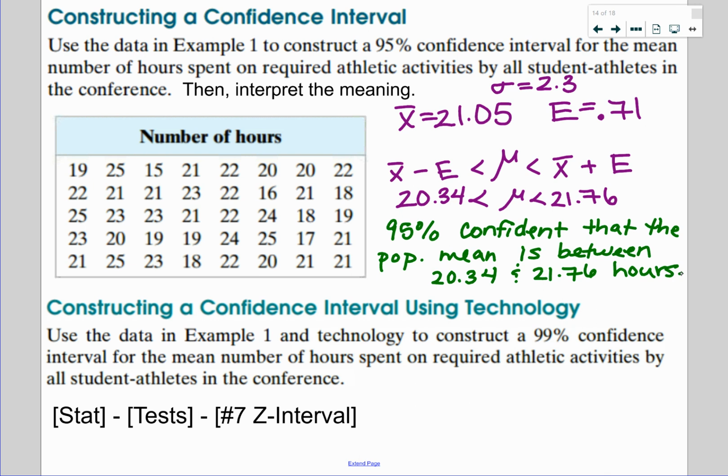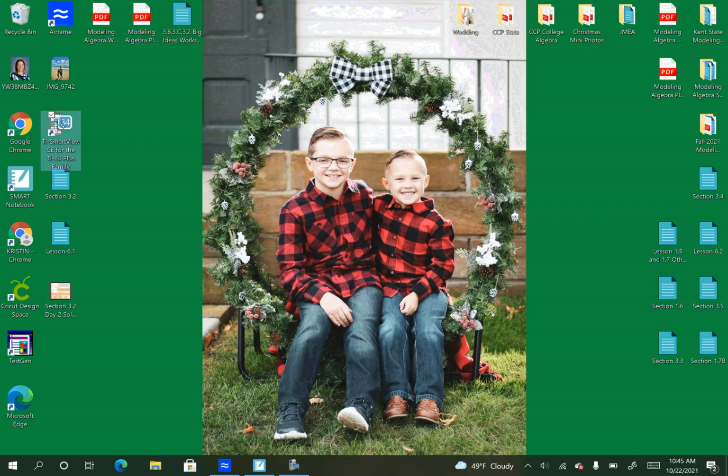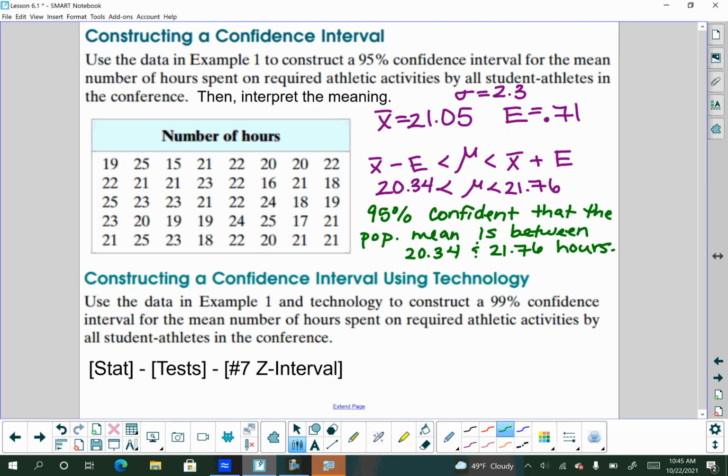All right. After you've got that written down, get your graphing calculator out, and I want you to put this data in L1 in your calculator. I'm going to show you how you can get a confidence interval with the calculator. Or you can check your confidence interval even, if you want to. So I'll get mine loaded up. Let me find it. There we go. So L1, there's 40 values you need to get in there.